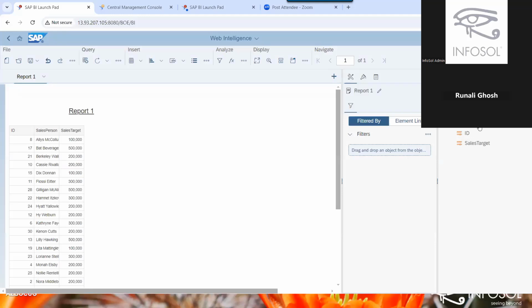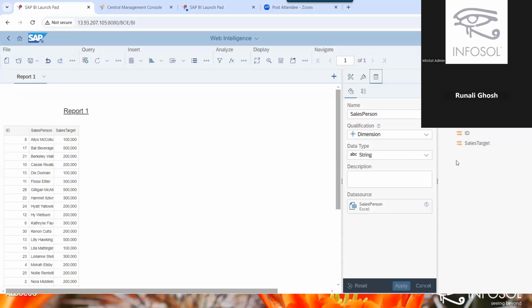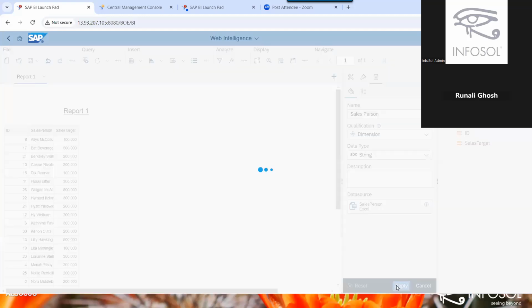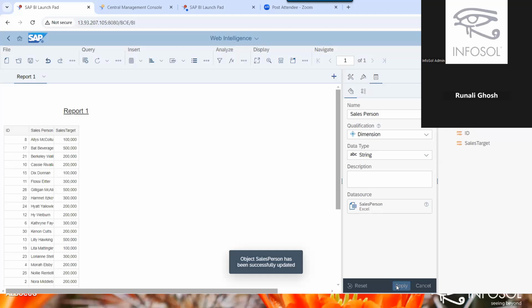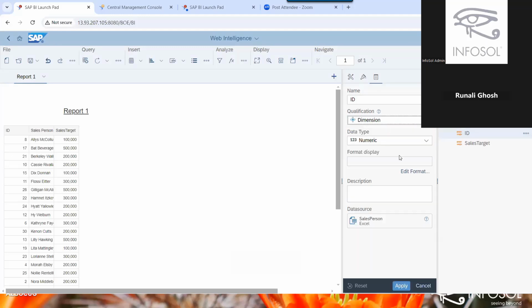So for example, salesperson is a dimension, that's fine. However, I can change the name of the object from the object property panel, which is a new addition. I believe in 4.3 SP2, they added this object property panel. And then I can change, the ID is not really a measure. It's showing as a measure because it's numeric, but it's really a dimension. So I'm going to switch that to a dimension.